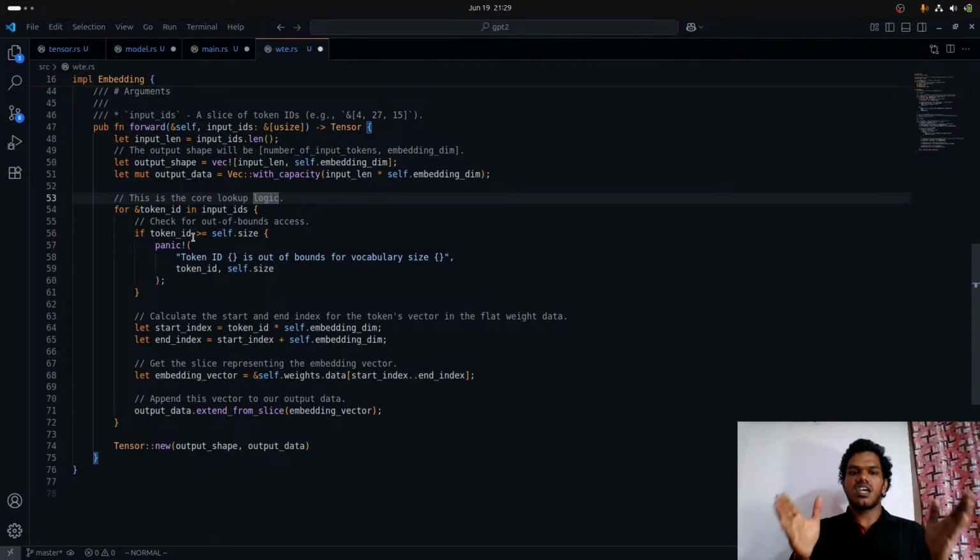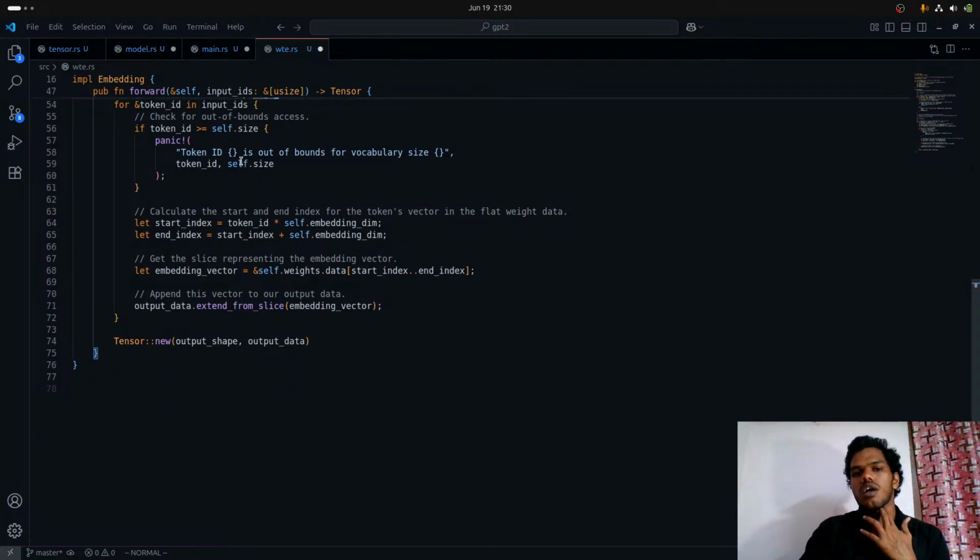If our vocab size is 10,000, the model can pick any one token to predict inside this 10,000. It cannot predict a new token which is not in the 10,000, because these are the tokens it's trained on. So how could it predict a token that is not in the vocab or data set? It simply cannot do that. That's why we are checking whether the token ID is in the vocab. If it is larger than the vocab size, it is out of the vocab, and you can see that the token ID is out of range for the vocabulary size. That's why we have this if condition, and then calculate the start and end.